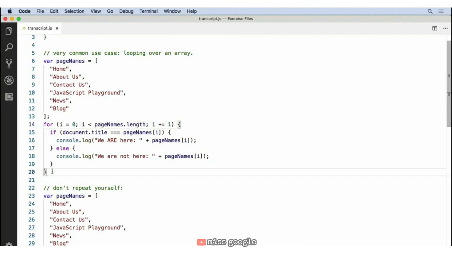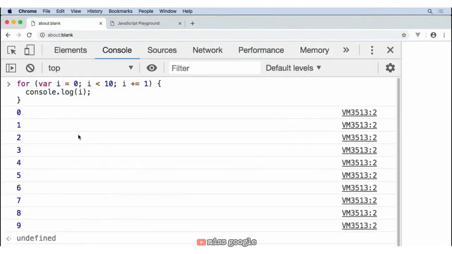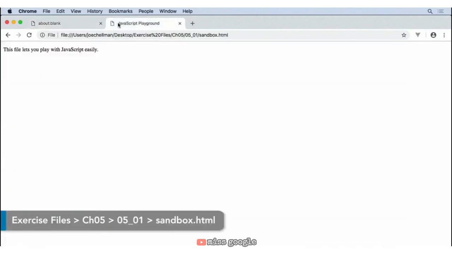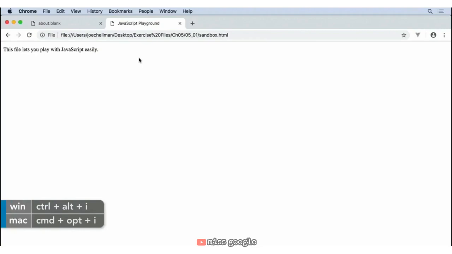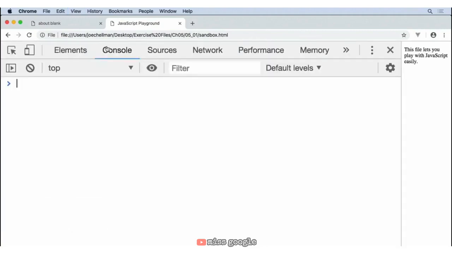So let's actually try this and see how it works. I'm going to copy this whole thing and switch back to my browser. To do this, we're going to need an actual page to execute it against. So what I'm going to do is switch over to this tab where I've loaded the sandbox.html file from the exercise files for this video. Now I'm going to use Command-Option-I to open up my developer tools and switch to my JavaScript console. You can see here's my tiny little page over here. This is basically just a little stub file.